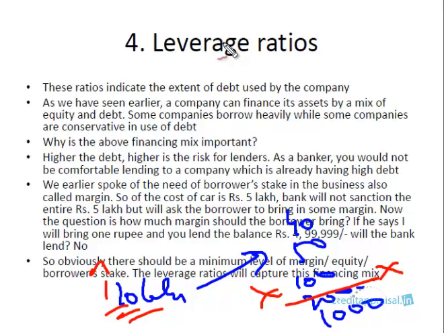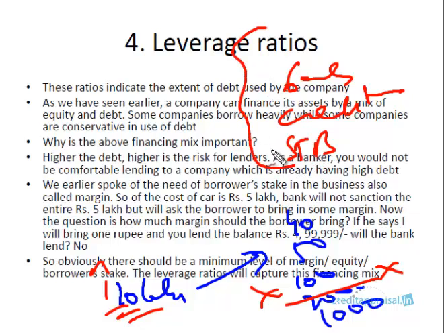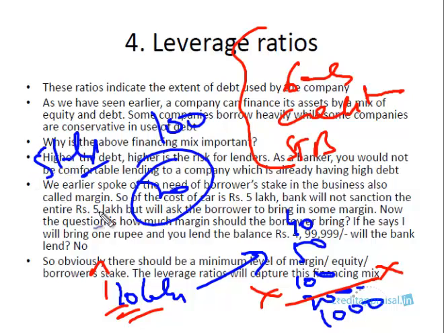Is the borrower bringing in his proportionate margin, or is he entirely surviving on outside funds? Outside funds doesn't mean just banks. Banks are there, creditors are there, there could be other short-term borrowings from outside parties. All this put together is 100 lakhs, whereas this party has brought only 5 lakhs. So 20 times. Now you get the feeling that this is not correct. He's not bringing so much margin, whereas he's doing the business entirely on outside funds. You should never allow this to happen.